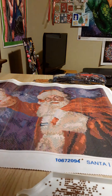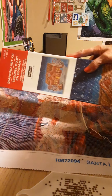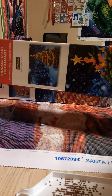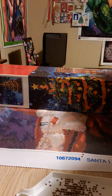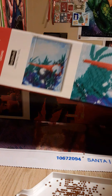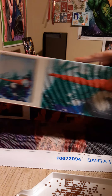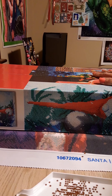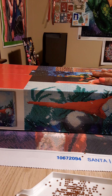I just couldn't pick up one kit, so I got a gingerbread house, a Christmas tree, beautiful poinsettias in candles, and a gnome. I am going to give one of these kits away to show my appreciation to you guys. You have until Thursday at midnight — leave me a comment.